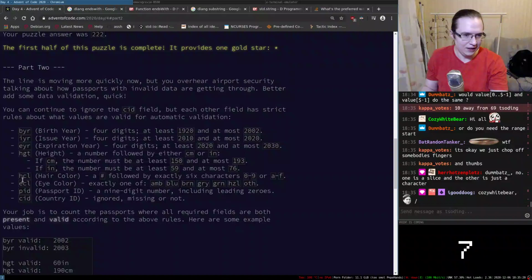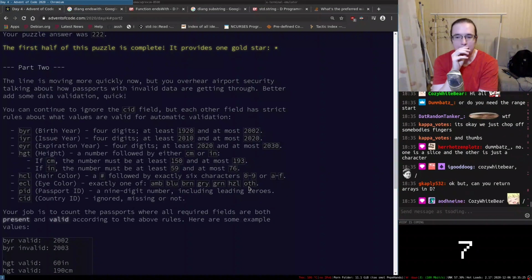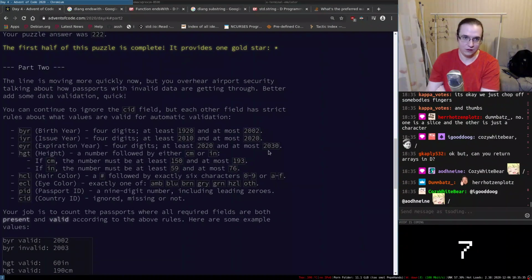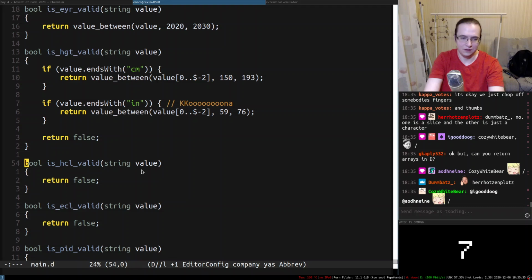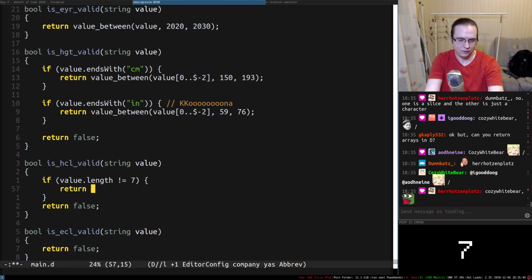So HCL, hair color, followed by exactly 6 characters. Should be pretty straightforward to check. Essentially, length has to be 7, right? If value length not equals 7, straight up false.